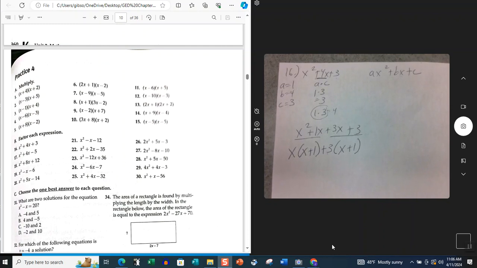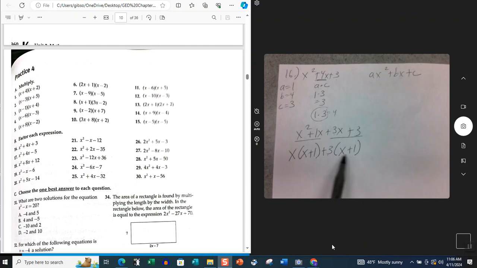Step 8, you are to look at the parentheses. If they are the same, you can factor. If they are not the same, then either you factored incorrectly, or if you didn't factor incorrectly and the two parentheses are not the same, then that means that it's already factored. And we will get to a problem like that.